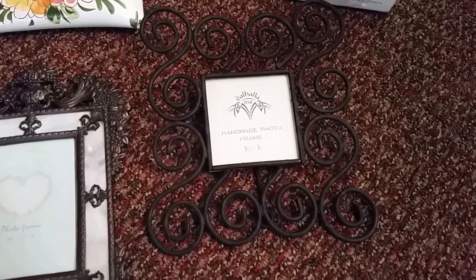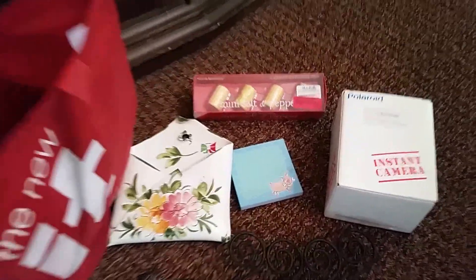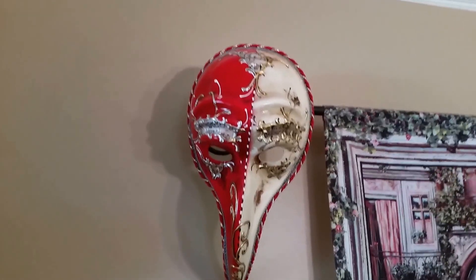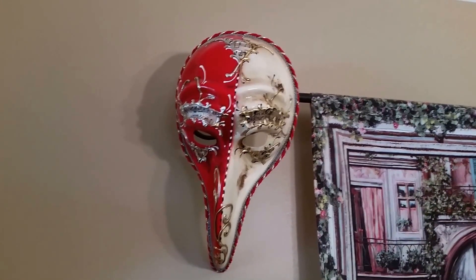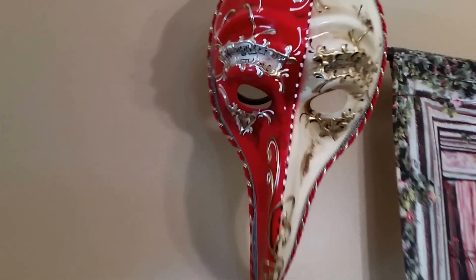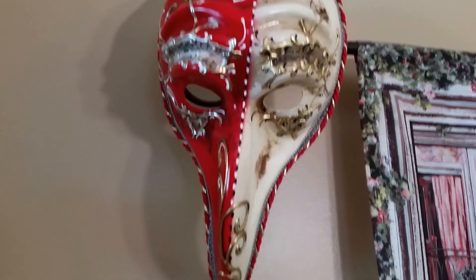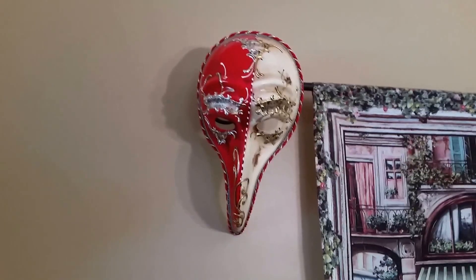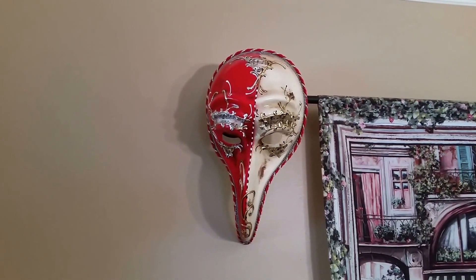Got these two metal frames — really nice, almost like a pearl essence kind of finish. And I got some post-it notes with a little doggie on it. Here's another item: this is a mask that was made in Venice, Italy. It has that information on the inside of the mask, and the tag is still on. If you notice, the eyebrows and underneath the eyes — that is sheet music, and on top as well. Really, really cool piece. I did some research on that one and cannot find one exactly like it. I'm anticipating getting $60 to $70 for it — I believe I paid $10 for that, which for me is a lot, but I knew it was a unique piece.